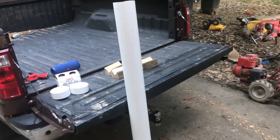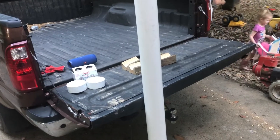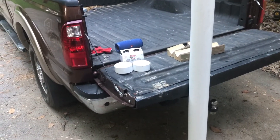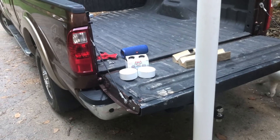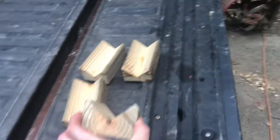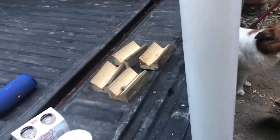Four-inch drain pipe — this is the same material I use to make the goat feeder. I've got it cut to five inches in length, two end caps, some PVC cement. Here I have four six-inch long blocks that I've cut, made into V's to hold it, and I'll show you how to do it.